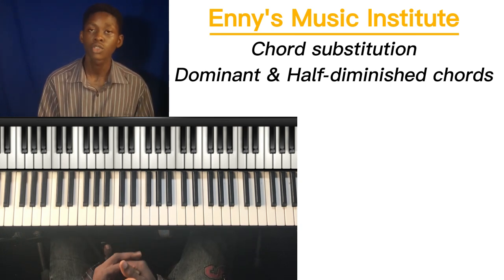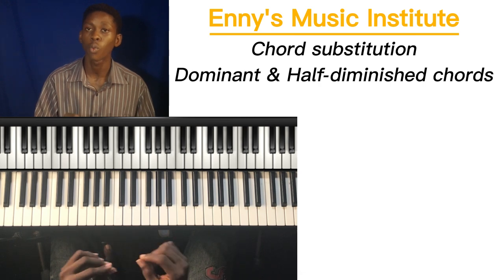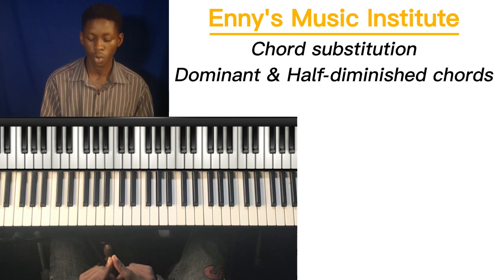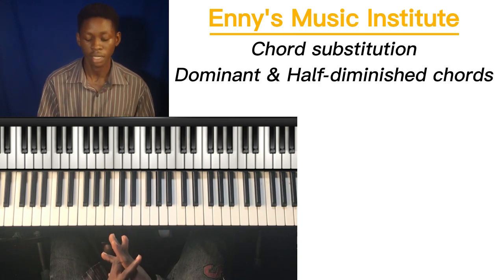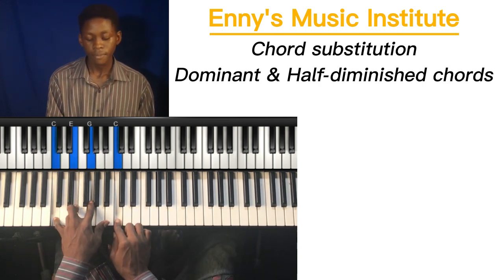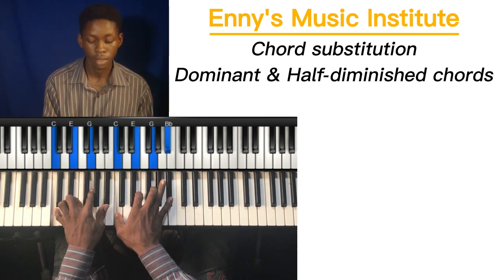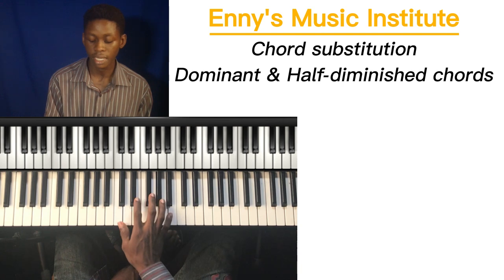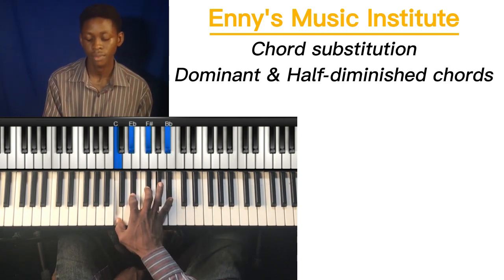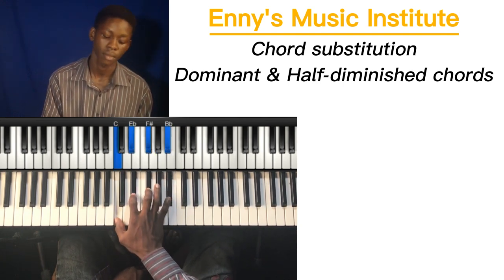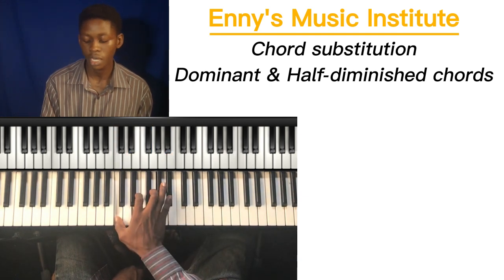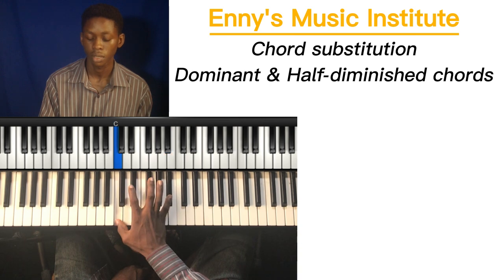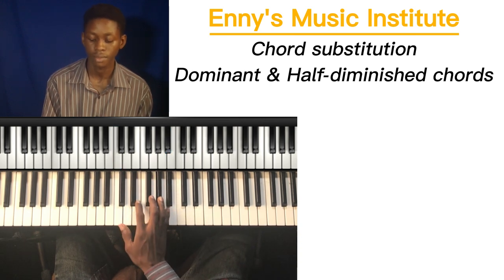Before I show you how to use those chords, I want to show you why you can substitute those two chords. They are very, very similar actually. Now, this is a dominant chord. This is C dominant, and this is C half diminished. If you look at the C dominant and the C half diminished, they actually have only two notes in common, the first and the seventh.